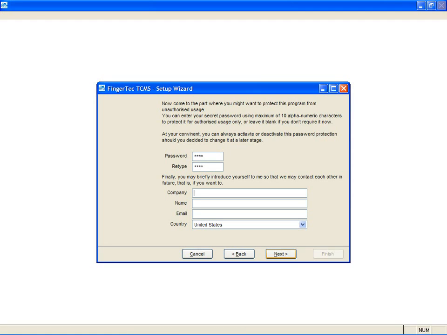Next is to input details of your company in the software. Insert your company name, contact person, email, and country in the fields provided.